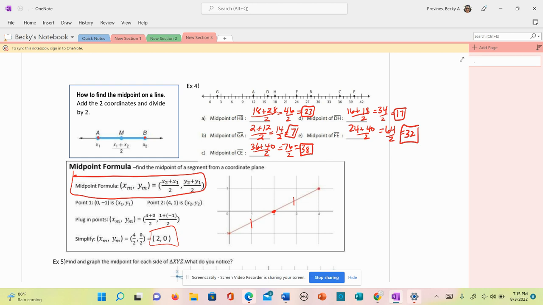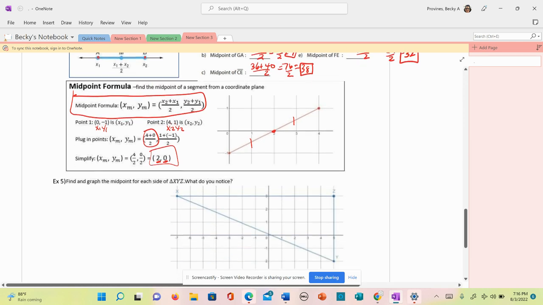But what happens if we have to do it mathematically and not just look at it and eyeball it? So let's practice this real quick. I'm going to take my points, and I don't like how it's labeled here. I'm just going to label x1, y1, x2, y2. I'm going to take the two x values, so 0 and 4. I add those two together. So 4 plus 0 is 4, and divide it by 2, and I get 2. Take the negative 1 and the positive 1, add them together to get 0, and 0 divided by any number is 0. So we just did the work and showed that this is your midpoint. Again, the point in the middle.